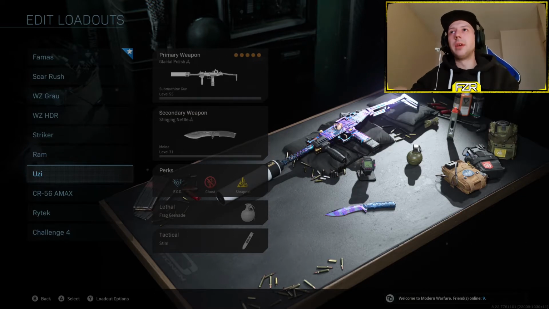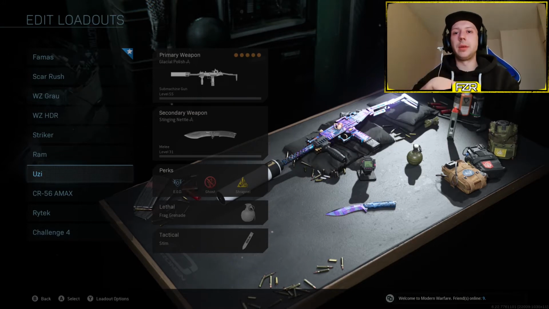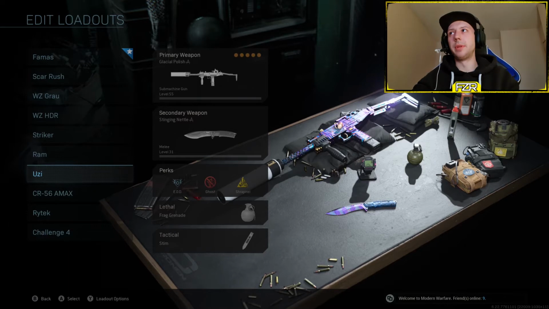So as you can see, for perks and stuff, I always use the same things: EOD, Ghost and Shrapnel. I use frags and stim and EOD together so that you can keep getting your EOD back every time you get hit by an explosive. Very overpowered for a lot of people that don't know that. Also, stim gives you back your tactical sprint when you're rushing, so you can get places faster off spawn.